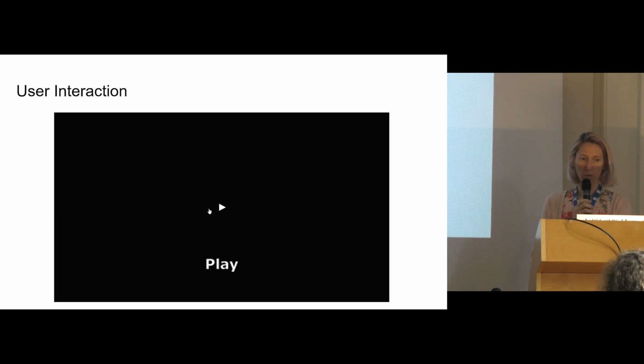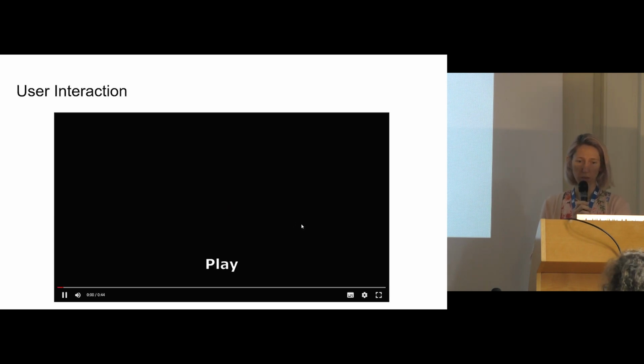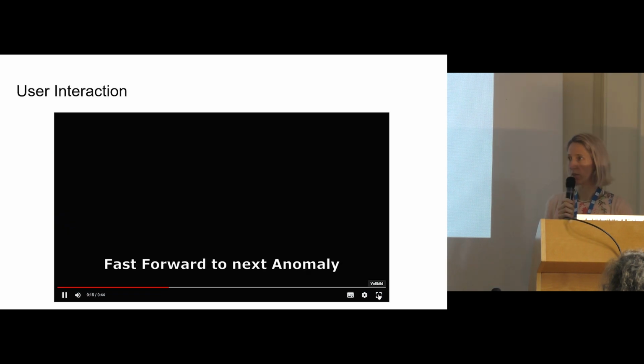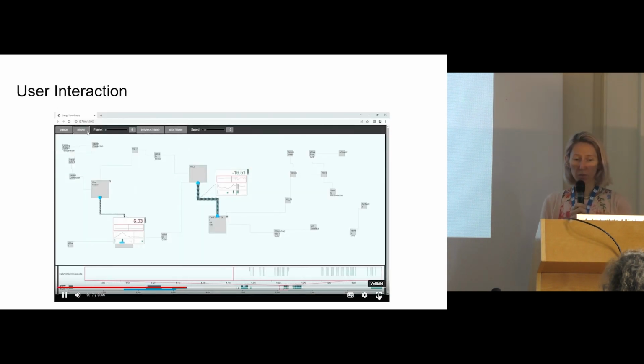And here's a short video of how user interaction could work. So we have the basic play. You can see how the value changes for each flow, and you can quickly see the differences between the single flows. And the fast forward moves quickly until it hits an anomaly, and then it's slow again. Fast, and now it's hitting again, so it slows down, and once it's over, it speeds up again.